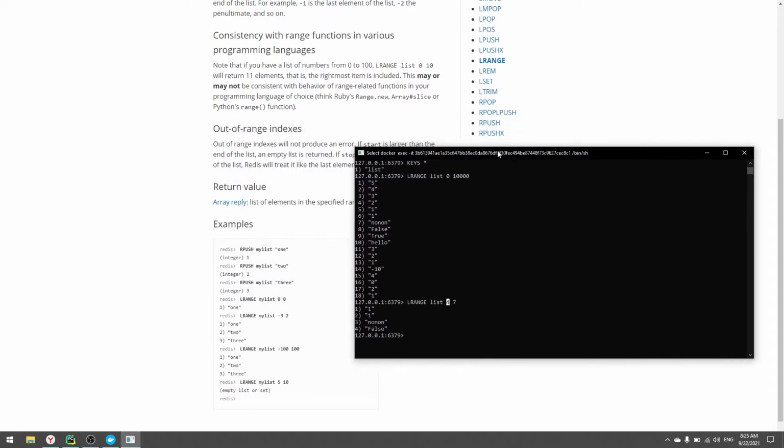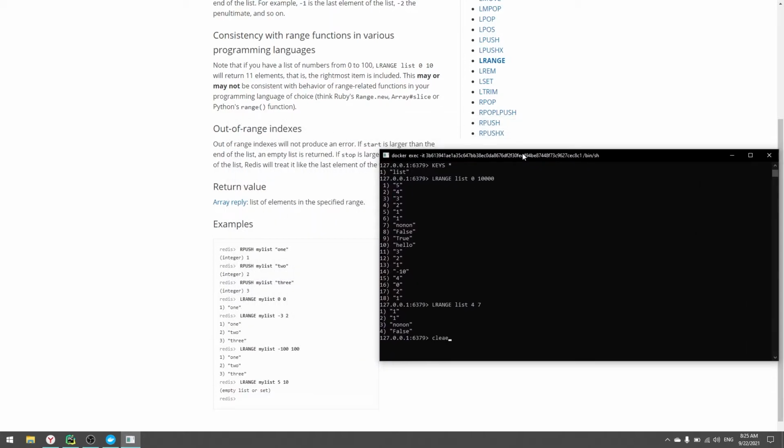I again don't really know how to use it properly, but what I'm doing is, first of all, let me remove my key. By the way, you can use delete with a list, because delete is not a command for only basic keys in Redis. You can use it with any data structure that you want. So delete list, delete anything that you want. But you cannot use get and set commands. And of course expire and all of those specific commands for keys. So those are for different data structures.